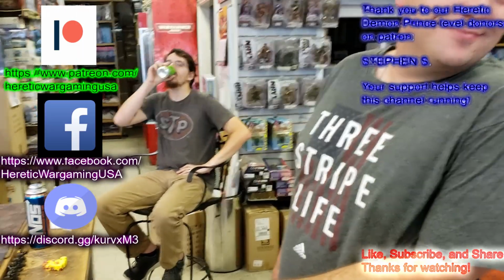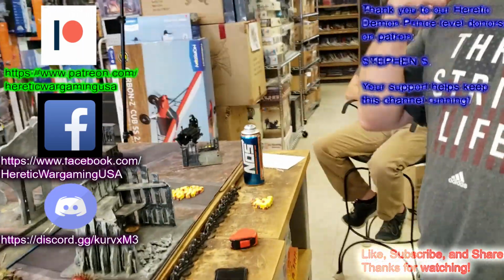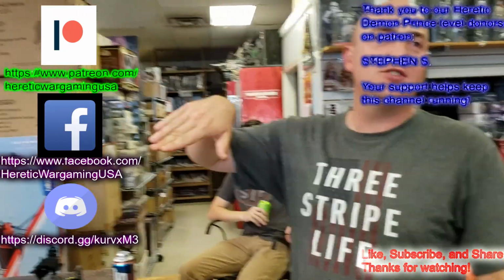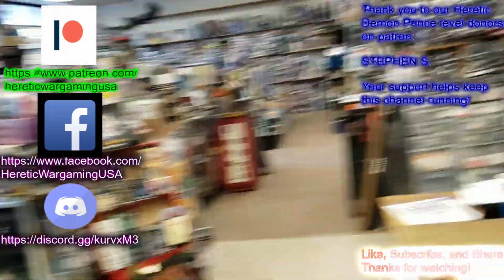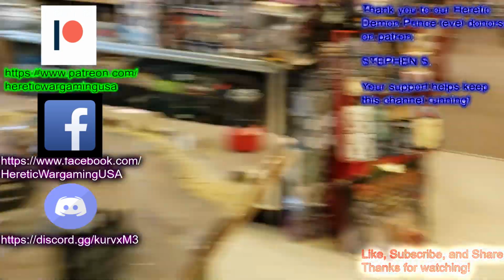Alright, well, guess what, guys? There's an army for sale. It's going for what, $40? $40, full Primaris army. That includes 2 Executioners. No, this is the Death Watch. This is the Death Watch? Okay, look at that.